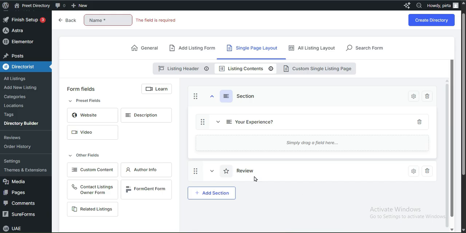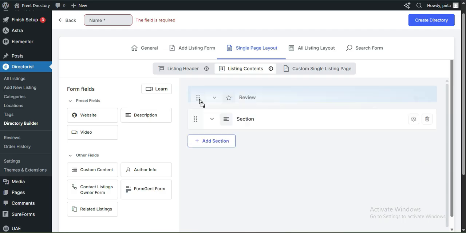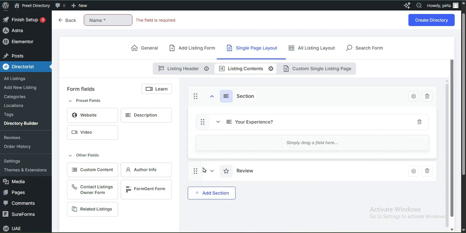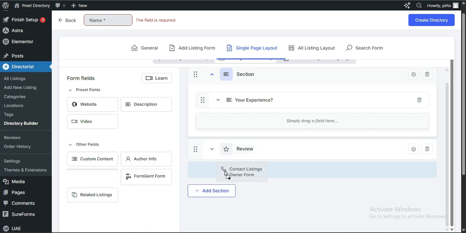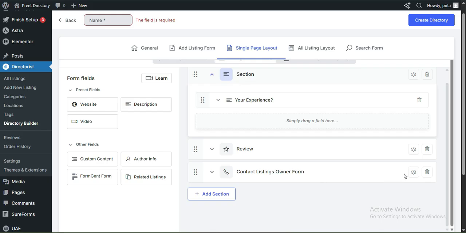If someone has a review, you can simply drag the fields here in your experience. And related listing, you can put here. Downside, contact listing owner form, so they will be able to contact the listing owner.